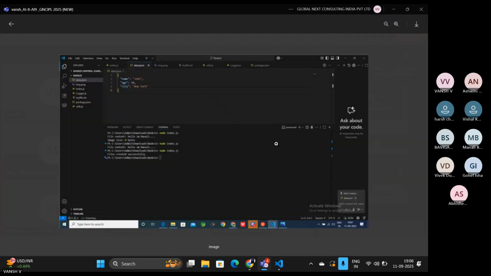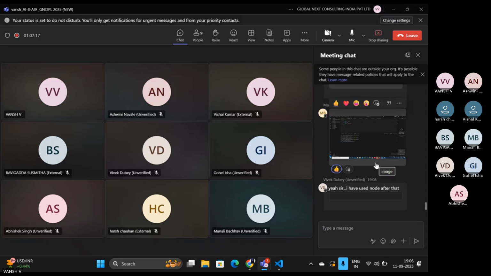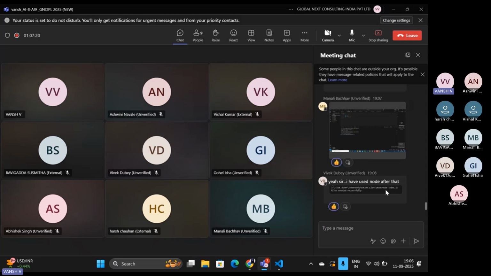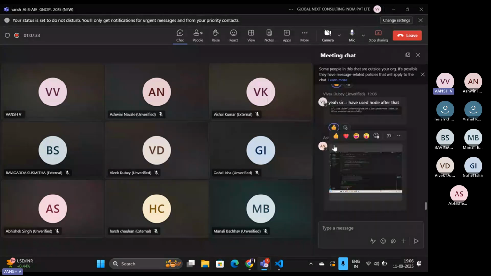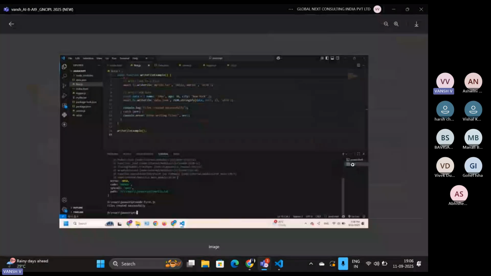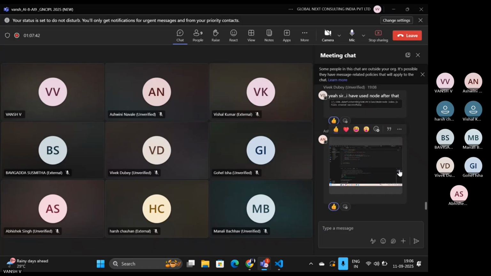Okay, good, Manali. Okay, okay, good, Vivek. What about others? Vivek, Manali, and Vishal. Ashwani has already shared it. Like 8 students are there and only 4 have done it yet. Okay, good, Ashwani. I can understand that Harsh has joined through phone. What about you, Sushmita, Isha? Are you facing any problem, guys? Then let me know.